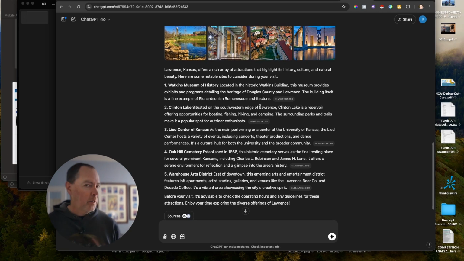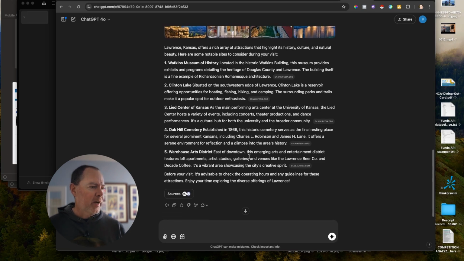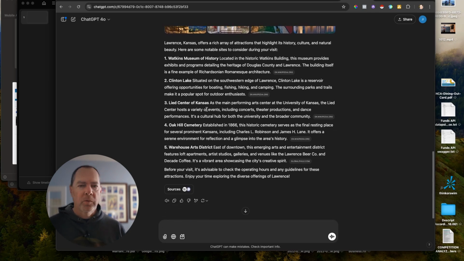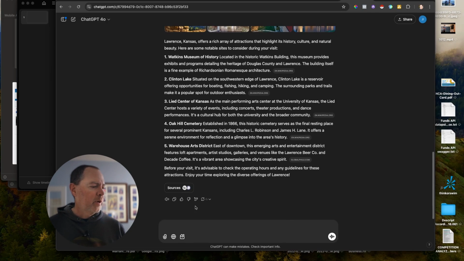Now we're going to look at a couple of others as we go through the course. Okay, this is one chat, and you can see we can dig into Lawrence here. Down here, you'll see a thumbs up: was this a good response or a bad response? Would you like to edit it, refresh it, or change the model you ask this to? We don't really care about the model though. Whatever defaults up there, they're all pretty smart.